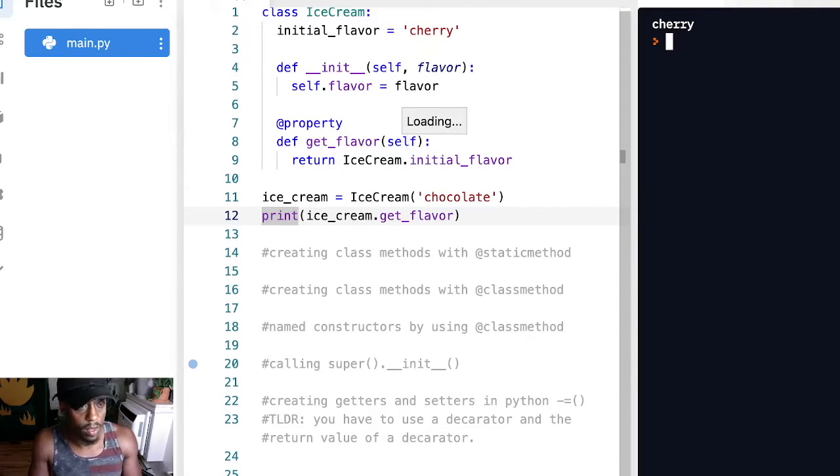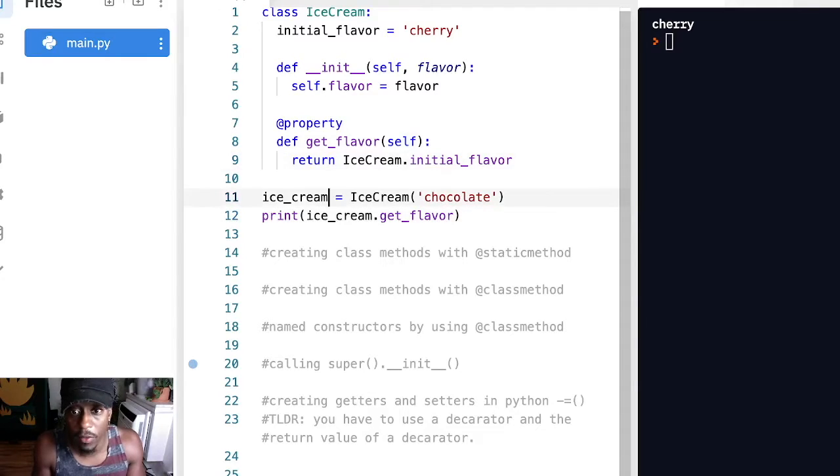Whoa. Okay. I think I see what's happening. So it's some sort of a name collision happening and it's returning you the property. And that's pretty much it. So make sure that you name your property not the name of the thing that you're returning. That's pretty much it. All right, cool.